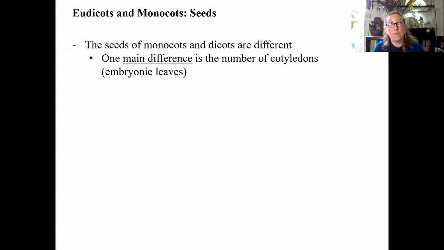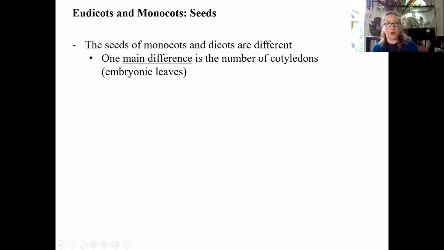All right. So far, from monocots and dicots, we've learned that you can tell them apart in different ways. One way is the number of flower parts. The eudicots have flower parts or whorls in 4s and 5s. Monocots have flower parts or whorls in 3s. Another way we learned already is that you can look at the pollen grains. The eudicots have pollen grains with 3 openings. The monocots have pollen grains with 1 opening. So those are ways that we've learned so far.